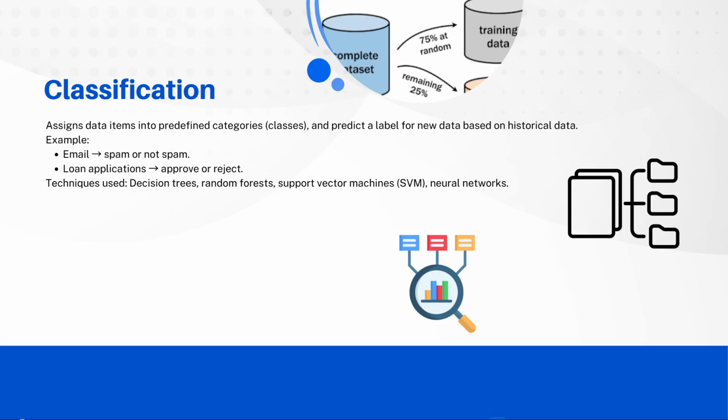Take this as an example for you to easily understand. You've got two categories. The first one is vegetable. The second one is fruit. Every single type of fruit goes to the fruit category, and every single type of vegetable goes into the vegetable category, because we already have a predefined label, which is fruits and vegetables. It's basically like that.